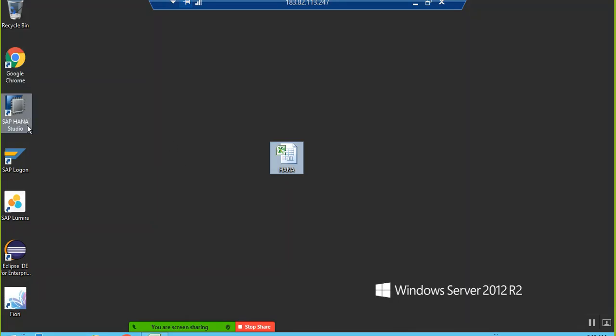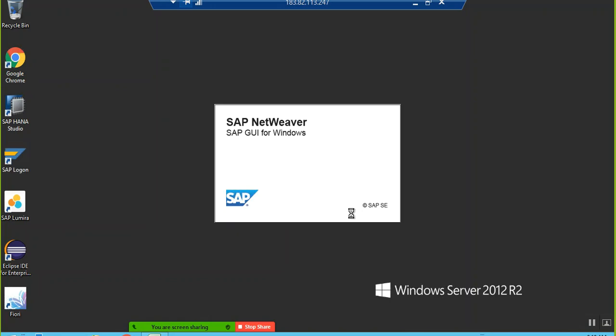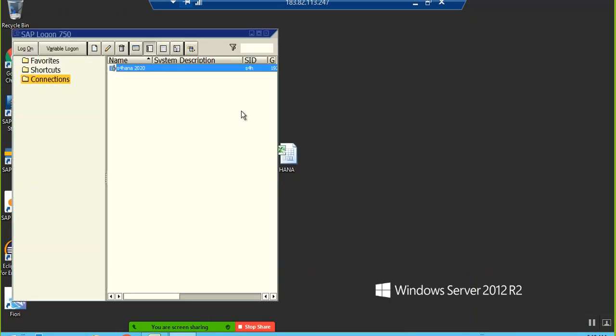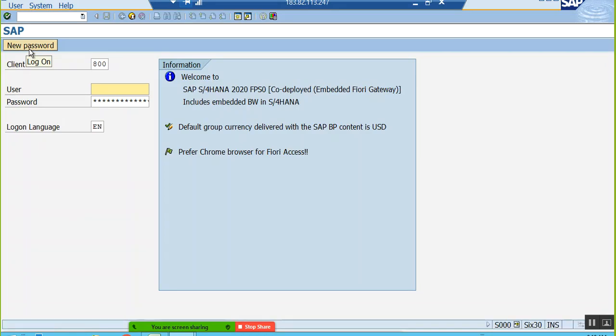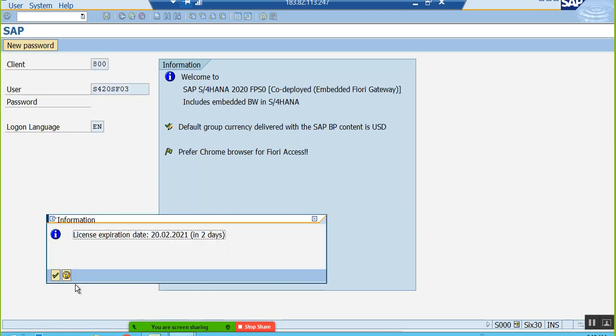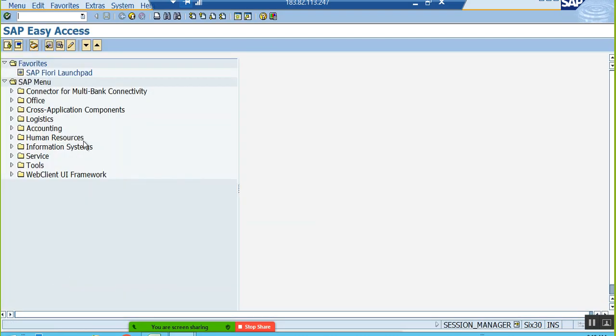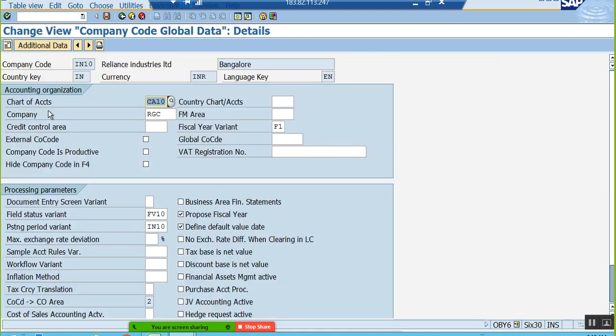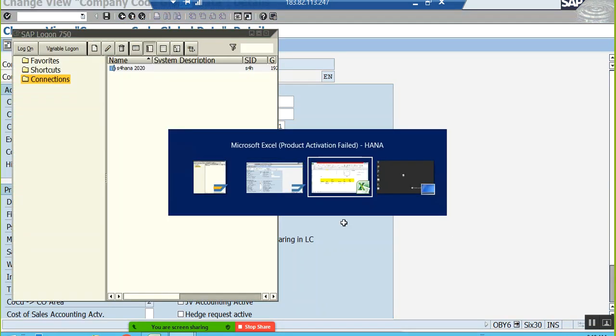And let's see what is the posting period variant we are using. Same posting period variant we are using, IN10.